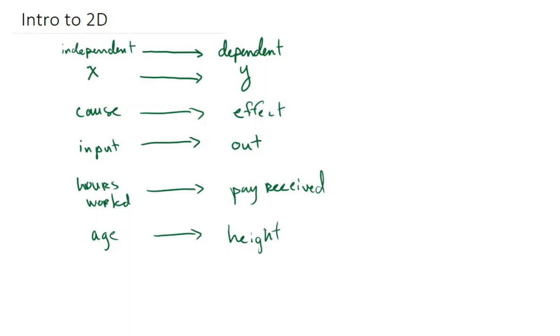So that's where, when people start thinking about it in context, they're like, well, it's dependent too. But of the two things we're looking at, one causes the other. Every once in a while there's a situation where it could go either way. It's truly a back and forth sort of thing, in which case you could choose which one you want to be your independent variable. But in most scenarios, there's clearly a cause and effect relationship, and the independent variable should be chosen as the thing that causes the dependent variable.